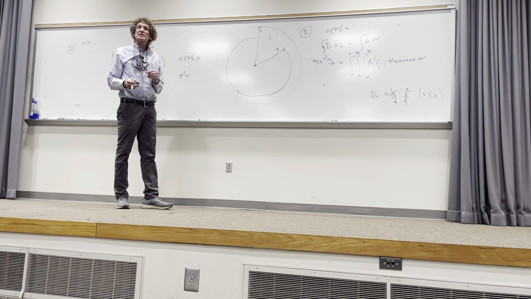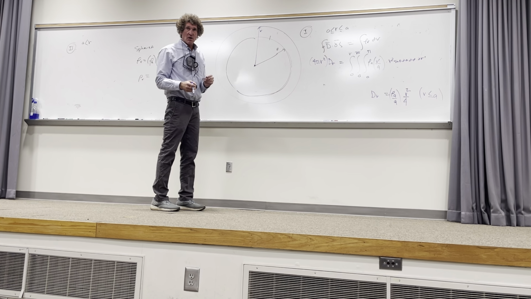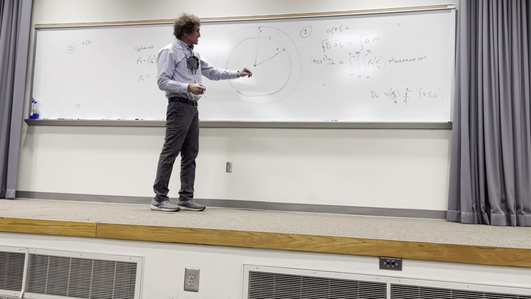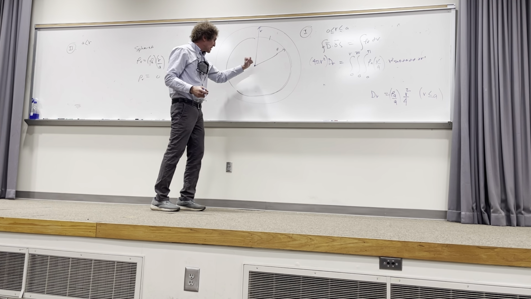Anytime you have a spherically symmetric system, and you want the D field, using Gauss's law, and you're outside the volume where the charge exists, inside r equal a, all that charge can be just summed together and put right at the origin, and it will look like a point charge.